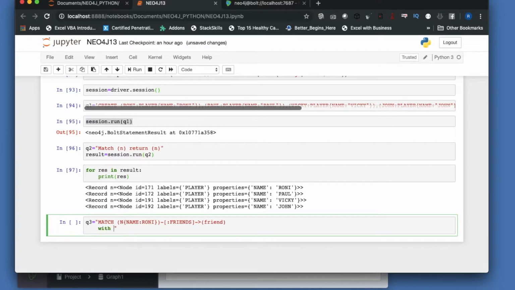With n, comma, we'll count this thing, how many friend, count, let's say friend as f count, just replacing this thing with this f count. Okay.